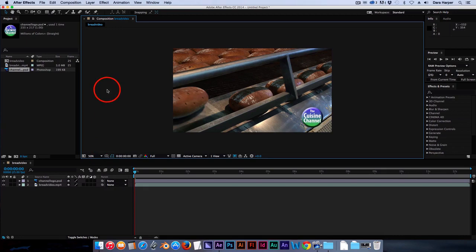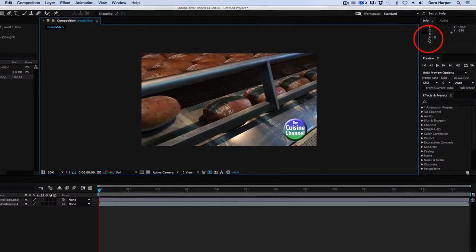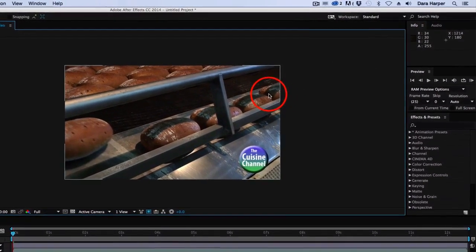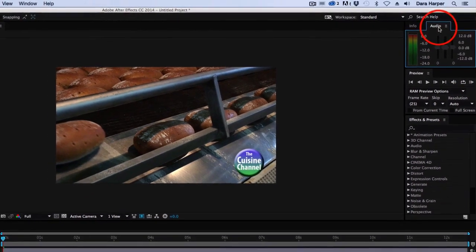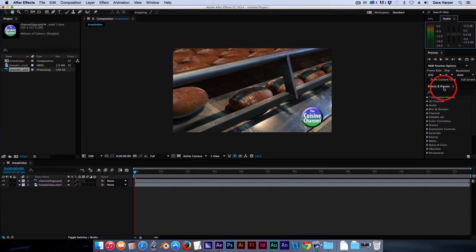And let's take a look at some of our other project windows. We have Info up here. So if I was to click and drag around, you'll notice how the RGB colors for each of these objects changes. So if I wanted to match different colors inside of this composition, I could, if I wanted text or something that'd be complementary. You also have a Preview window that lets you play your video and pause and loop. If you toggle back behind Info, you have Audio. You have Effects and Presets here.